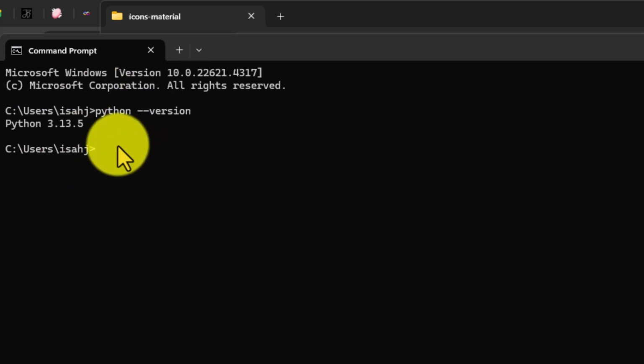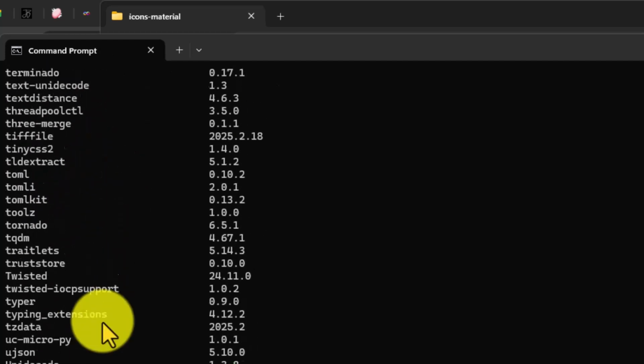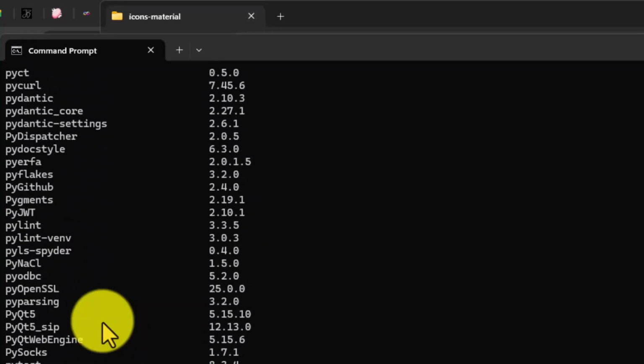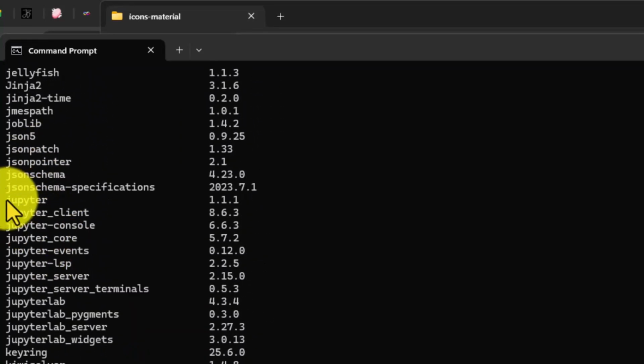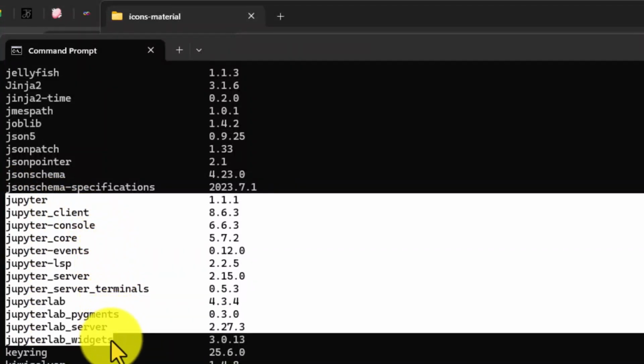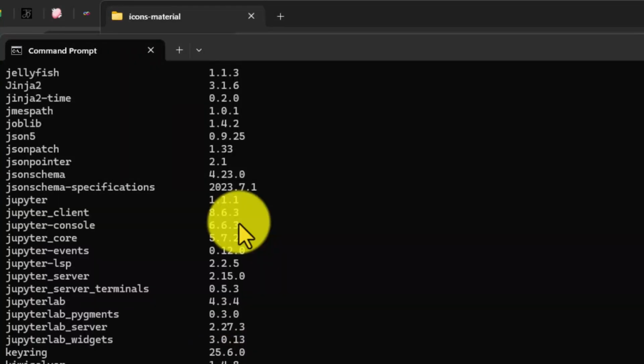Now the next thing is Jupyter Notebook. For you to be sure that Jupyter Notebook exists, you do something like pip list. Once you do pip list, it's going to show you the list of packages that we have here. If you look at these packages, you can see that it's showing that we have Jupyter installed. So there is Jupyter installed on this machine. If you run this command and you did not see Jupyter installed, just follow me and I'll tell you what to do. You can see Jupyter Notebook, and you can also see Jupyter. If you see something like notebook or jupyter, then you are good.